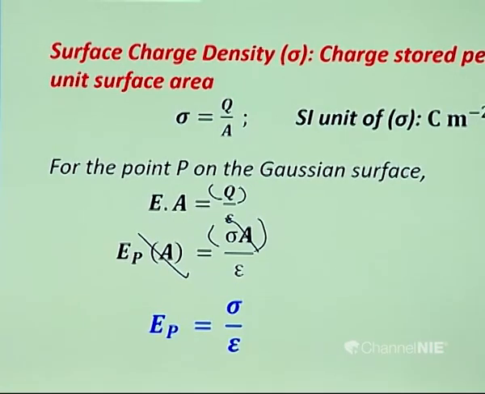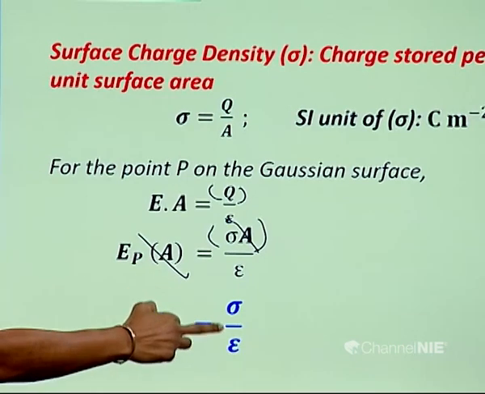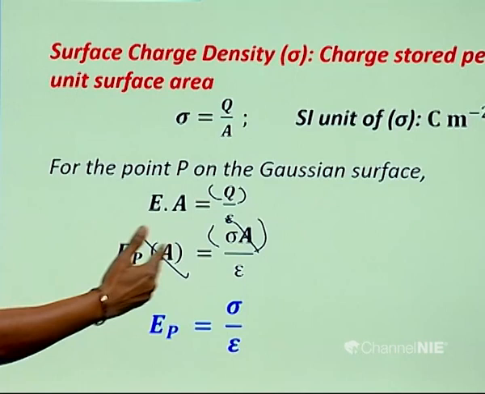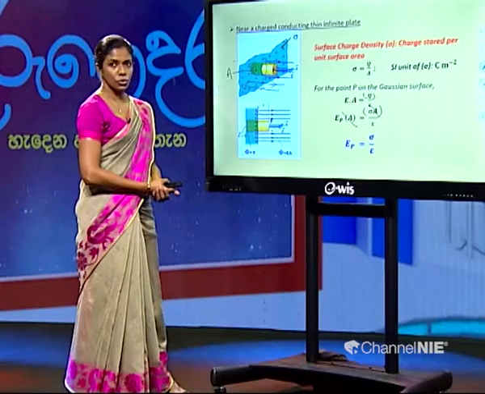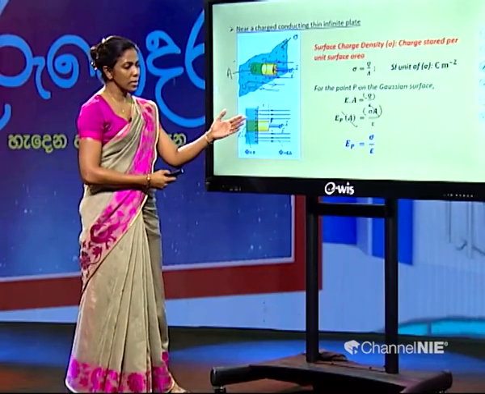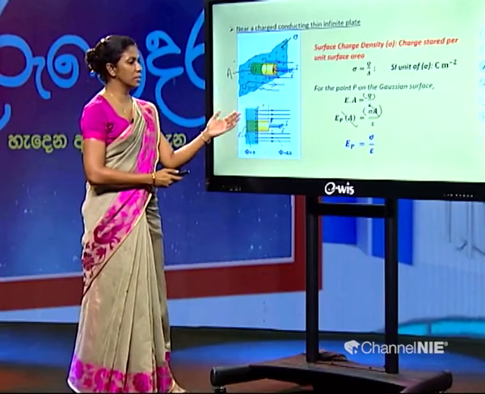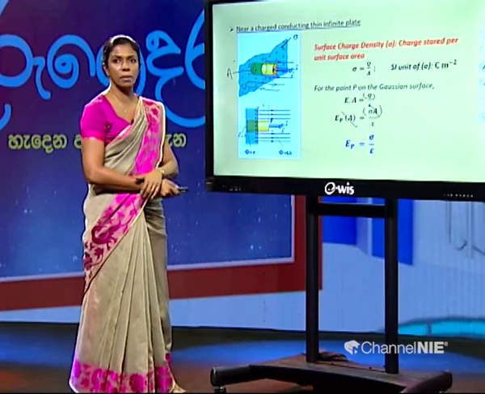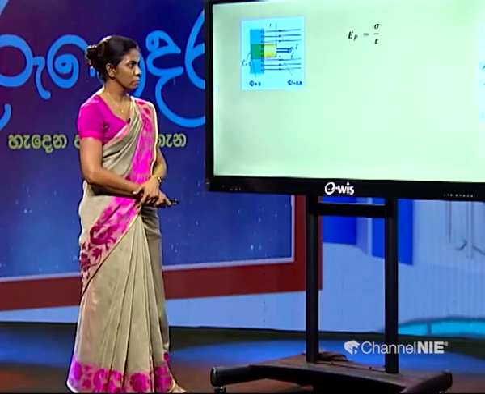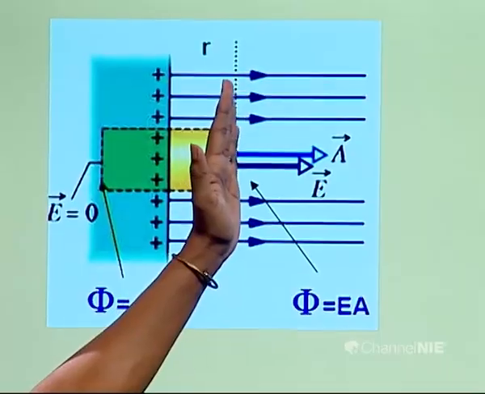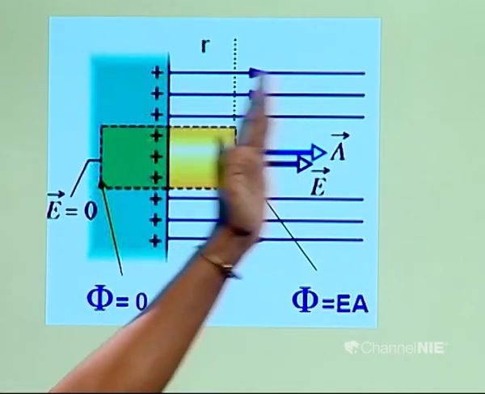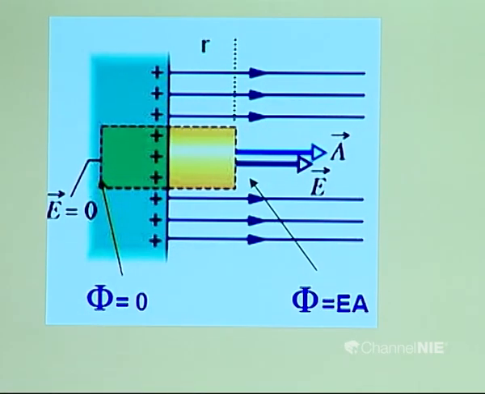Now, in this expression, the sigma for this plate is a constant. It is the surface charge density, epsilon of the medium. Now, in this equation, it does not hold a distance term r, which shows that the field is independent of the distance. The field variation is independent of the distance. So, that means whether you choose a point close to it, far from it, or further from it, field intensity is the same. Now, such a field is called a uniform electric field.